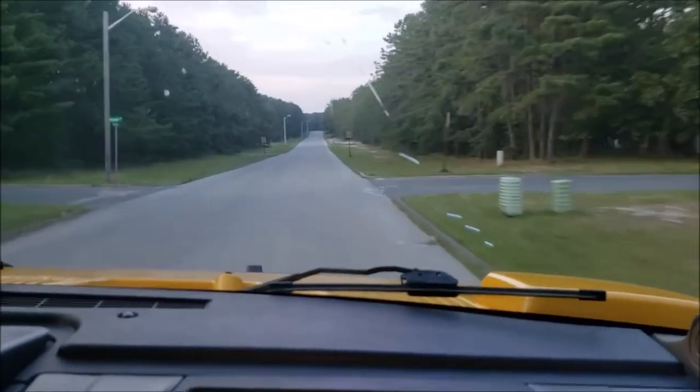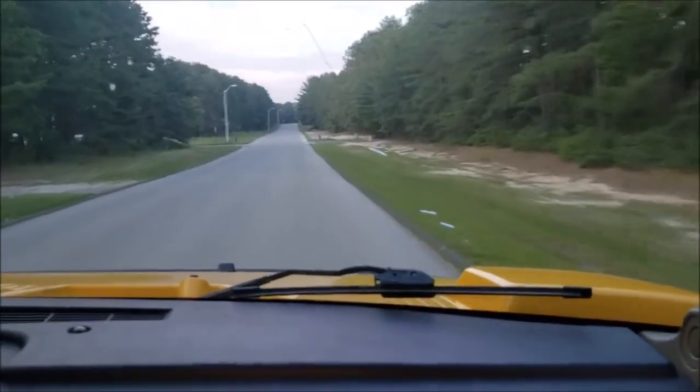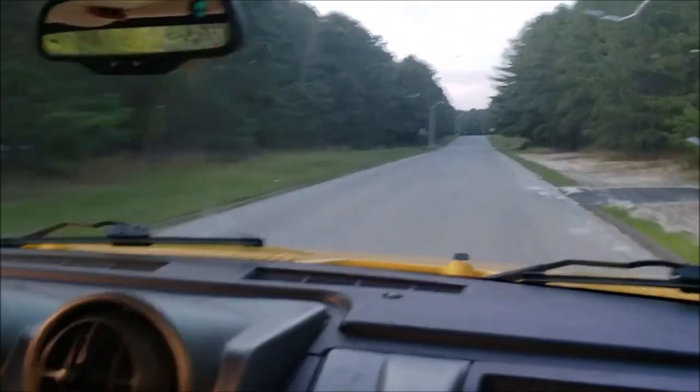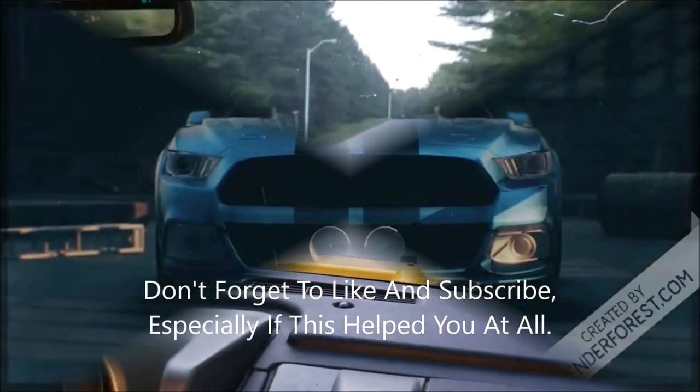Well, this does drive so much better on these tires than what I remember from 8 months ago. Well, we're almost at our destination, the friend's house, and we'll be back.